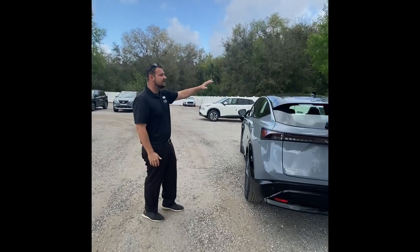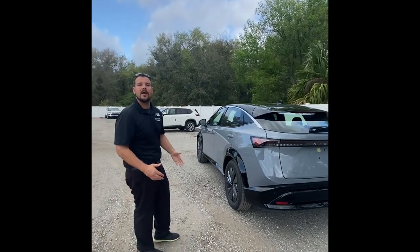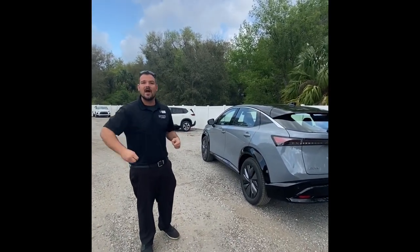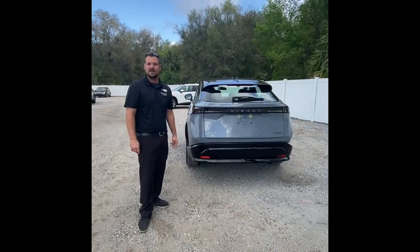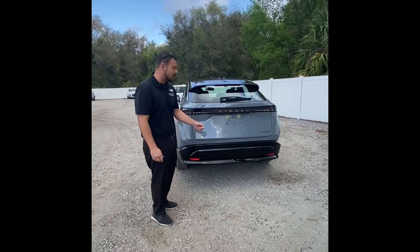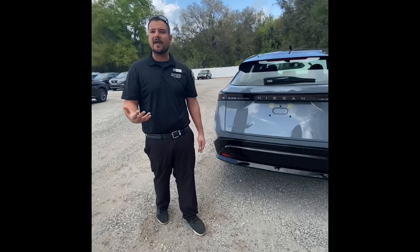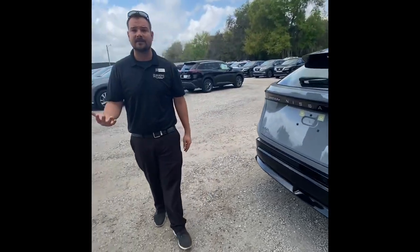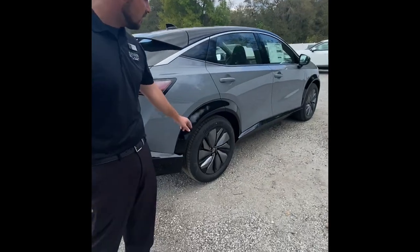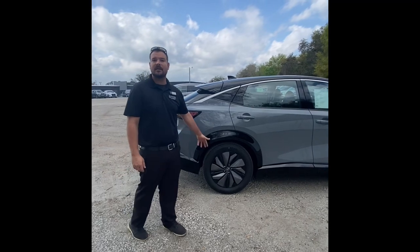This vehicle does not have roof rails, but they are available in select models, so you can put cargo on top for long distance journeys. With the Nissan Safety Shield 360, you also get rear automatic emergency braking — sensors on your back meant to stop the vehicle when you're backing up toward a large stationary object. The vehicle comes standard with 19-inch rims and tires, available up to 20 inches in select models.